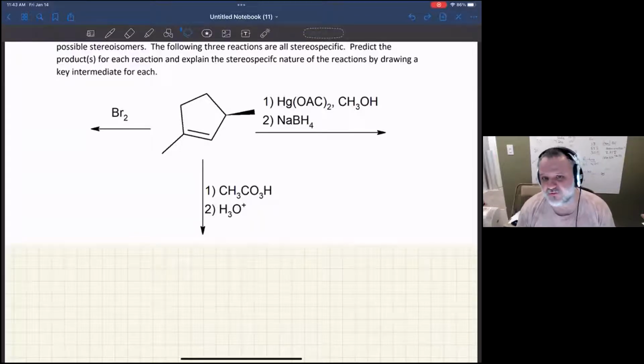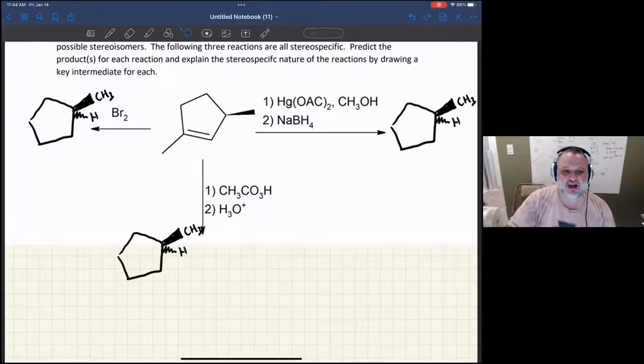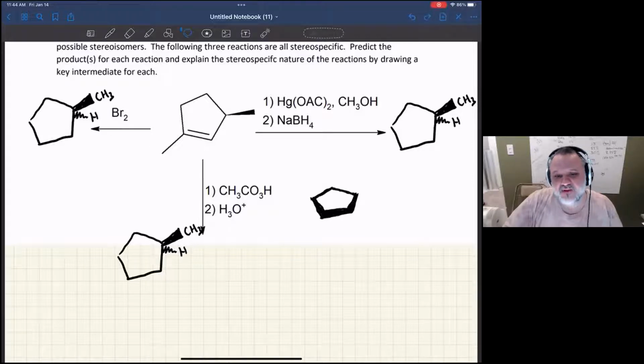And the reason I bring up these three is that they're all explained by a similar intermediate. Now, I'm going to start with the same starting material, and I'm going to add something across the double bond. And so all of the products are going to have a structure that looks like this. And so I'm going to just go ahead and copy that over. And they're all going to involve a very similar intermediate. And the intermediate is going to look like this.